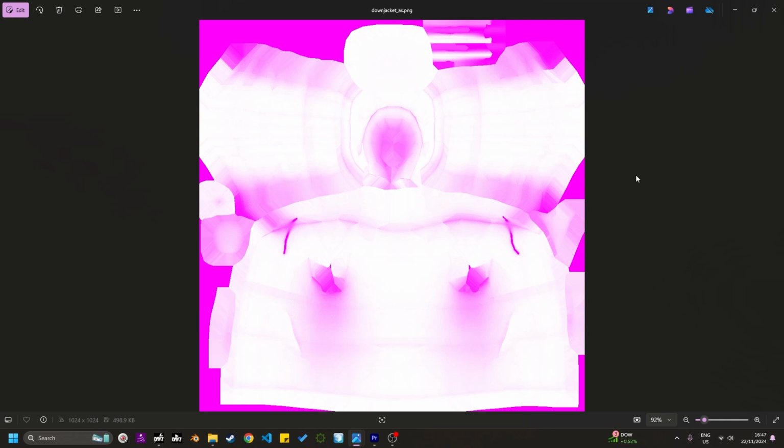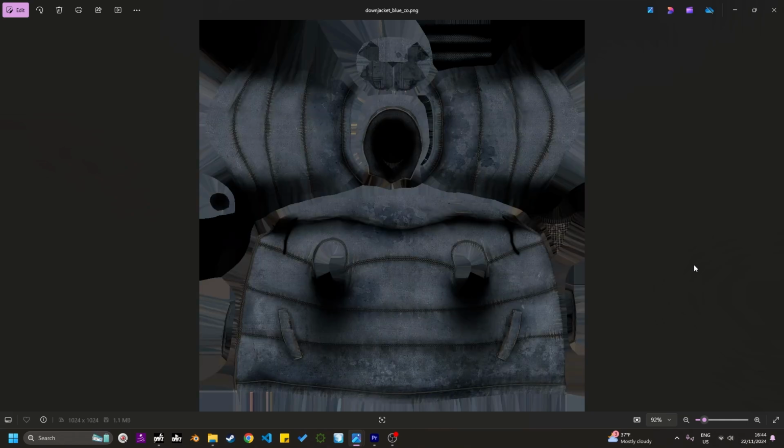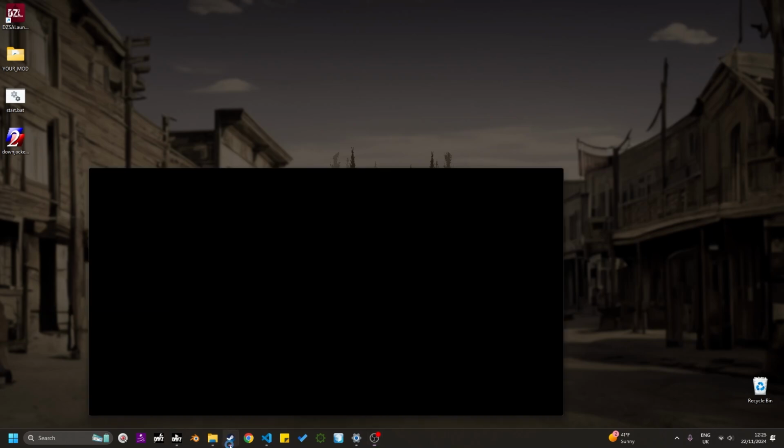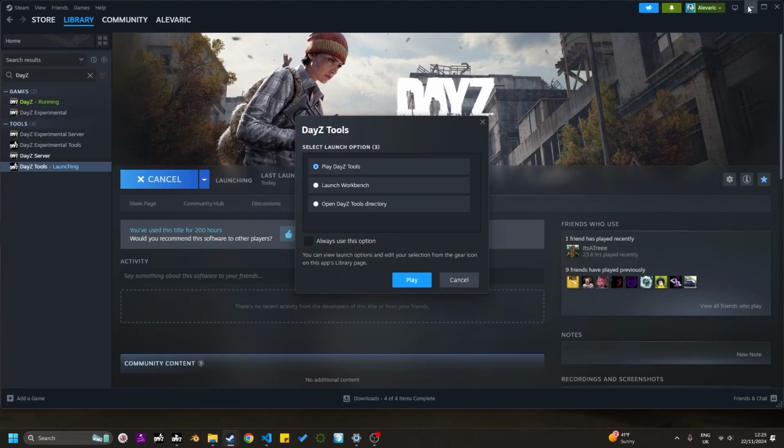So now, finally, let's look at the underscore AS. The AS is ambient occlusion, and this essentially creates shadows around the model. So we can see the white parts here are bright and shouldn't have any shadows, whereas these pink bits actually translate to black. So these will have slightly darker shadows around the curves of the arms, and where under the arms will sit here. But that's enough about these extra textures. All we need to know is that because we're doing a simple retexture, we just need to take the base color. So we're going to copy the underscore co file to our desktop, minimize that folder, and then relaunch our DayZ tools if you don't already have them open.